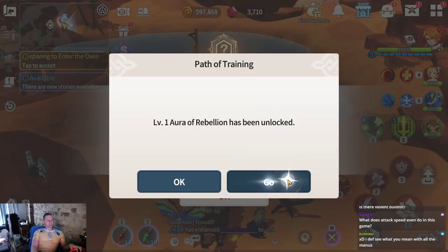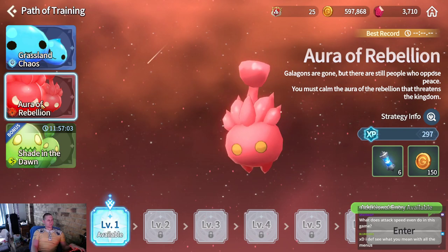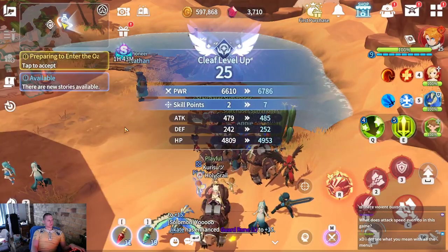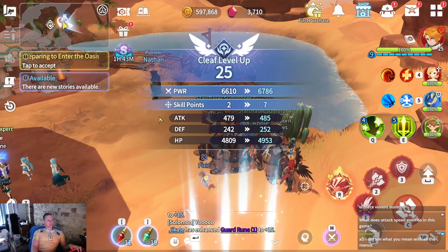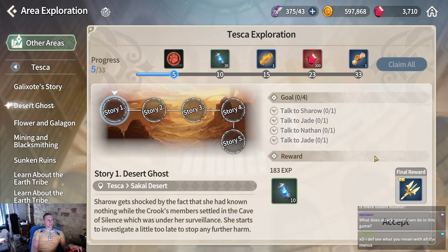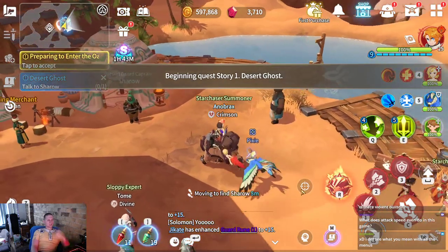Aura of Rebellion has been unlocked. Go. Oh, this one. Okay, that's fair. Let me see here. New side stories, there we go. And I've leveled a little. New side stories, so there you go. Then I can just do the side stories.